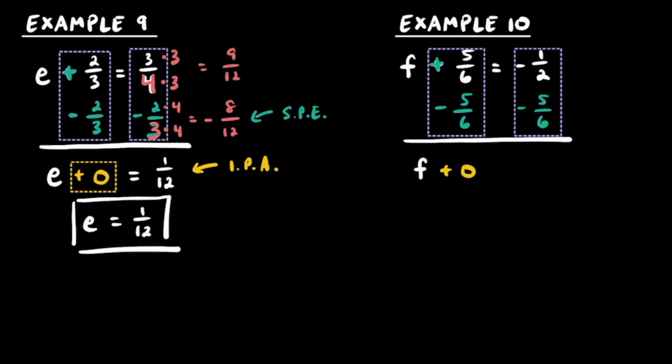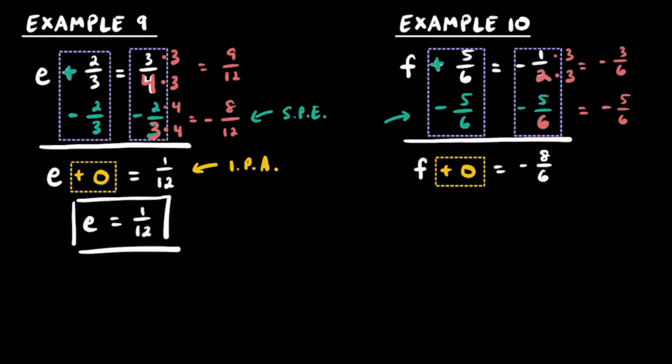And on the right side, we're going to have to take away this 5/6 from the -1/2, but we're going to need common denominators first. So 2 and 6, their LCM or LCD, is going to be 6. We can just multiply this -1/2 by 3 on top and bottom, and this is going to be equal to -3/6. That's just the same fraction. And for the -5/6, well, that one doesn't need to change. You could multiply by 1 and 1 if you want on top and bottom, but we can leave it as -5/6. Taking away 5/6 from -3/6, that's just going to be -8/6.